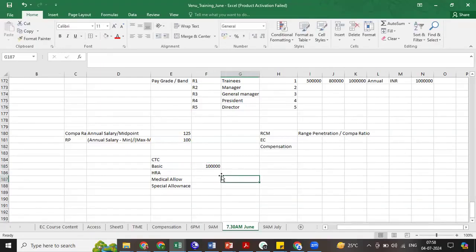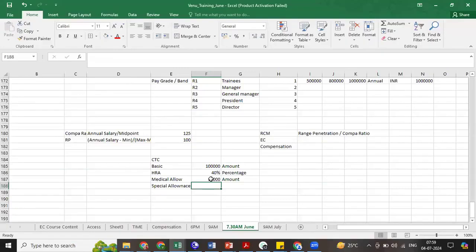Basic salary is 1 lakh. This is amount. Your HRA is 40% or 50% of basic, right? This is 40%. This is now in percentage instead of amount. Medical, I'll say 15,000. This is amount.